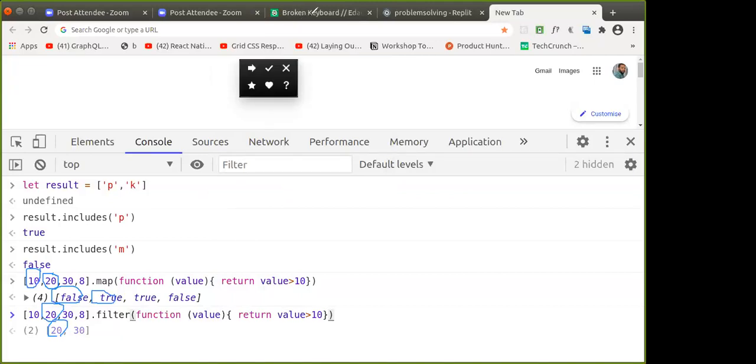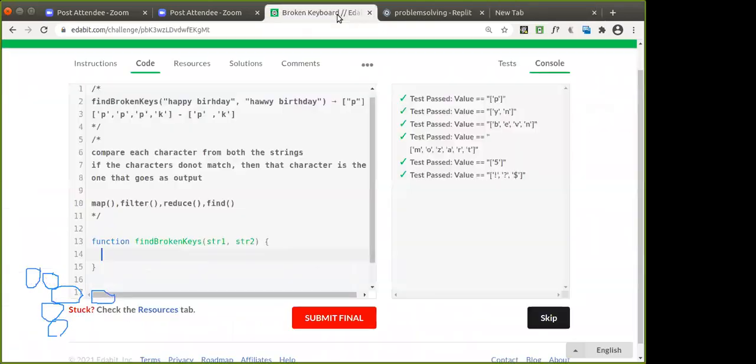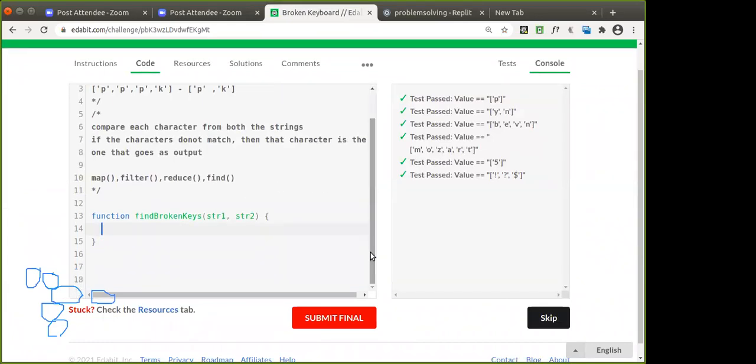Now let us go to our problem and write. If you are using callback function or whatever it is, let's make it simple. In the simple way only we are going to do that one. Now Ashok has answered that we can use filter. Why? Because we have to get, so what we need to get here? The values which are not matching.